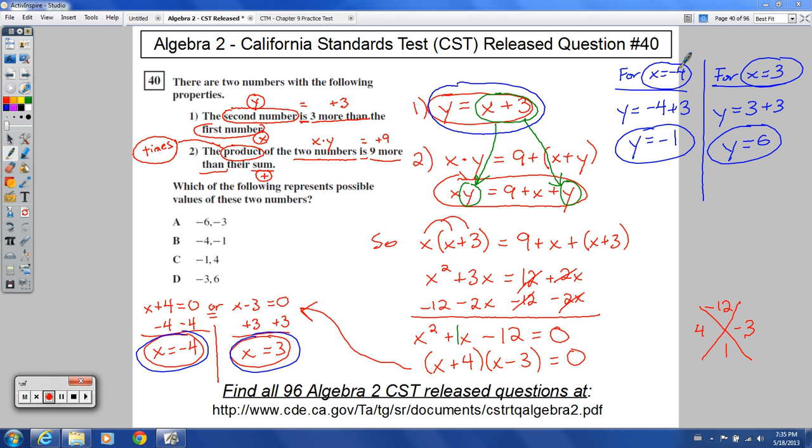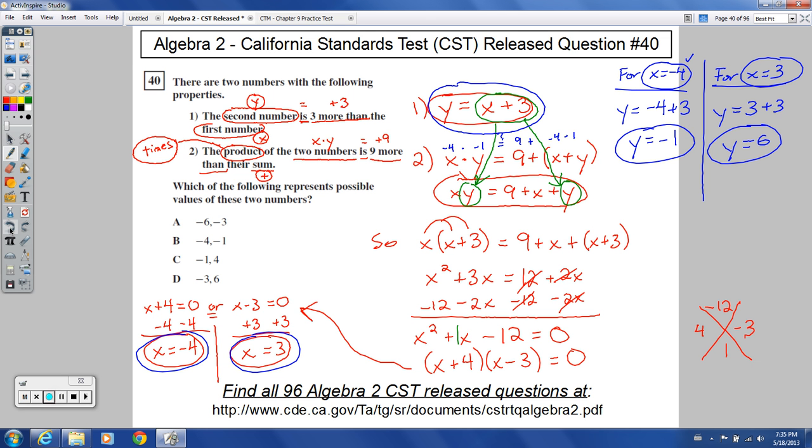So it wouldn't equal. So I'm thinking about that wrong. Just a second. Hold the phone. Go back just a moment. So I'm thinking negative 4 times negative 1. That would be positive 4. That's where I'm going wrong with that thinking. So is that equal to 9 plus negative 4 minus 1? This would be 9 plus a negative 5, or in other words 9 minus 5, which would be positive 4. And then this would also be positive 4. So positive 4 equals positive 4. That checks out.